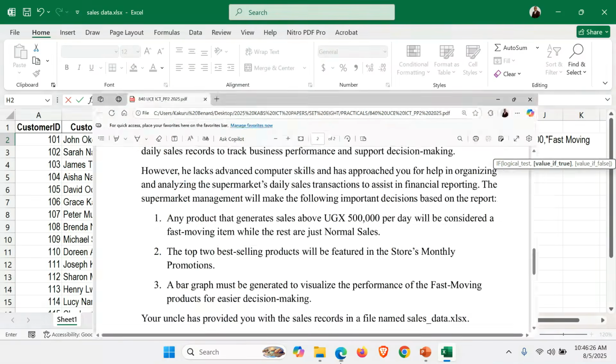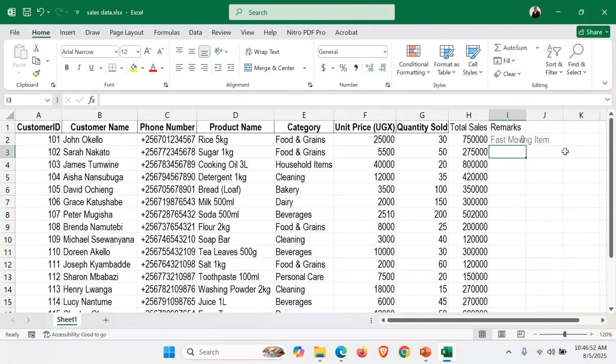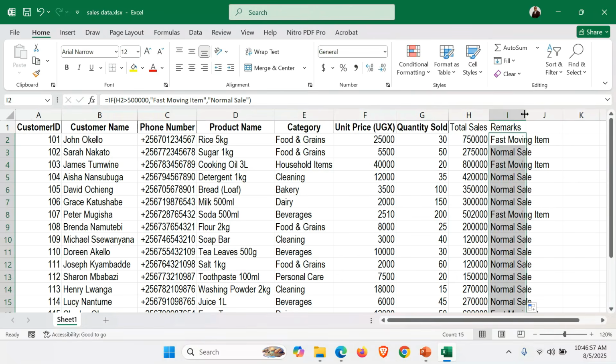Yes, fast moving item, close quotes, comma, open quotes, normal sales, or normal sale. We close the quotes and close the brackets. So this is our if. We are trying to give a remark of the sales category. So we press enter, we click in the answer and autofill to get the rest.